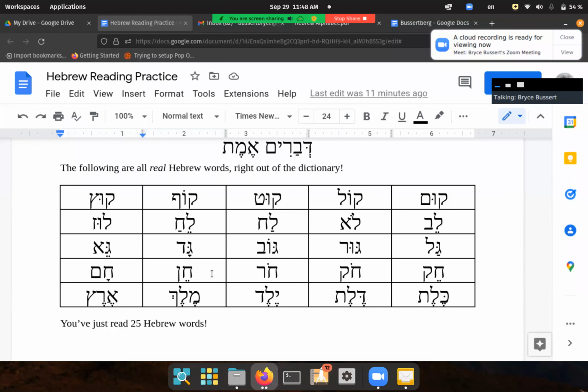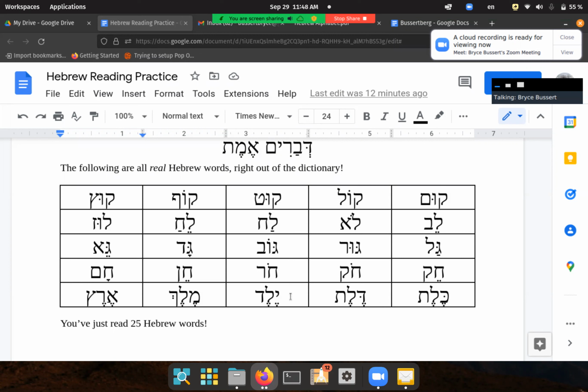Then Chain. This means favor. People find chen, favor in God's eyes in the Bible. Then you have ham. Ham. It's another final mem. All right. Last one. Last row. They're 2-syllable words, but they all follow a nice, easy pattern. Okay. You have kelet. Kelet. This is kaf with the dagesh in it. Delet. Delet.